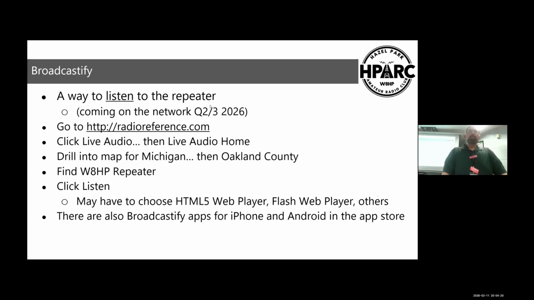So as I mentioned before, a little bit on Broadcastify, it's only a way to listen to the repeater. It'll be coming once we get everything set up and kind of proved out. We'll turn this feed on. You just go to radioreference.com and then live audio, and you could just kind of drill down to Oakland County, find our link, click it, and then be able to listen in. Right now, I think there's only a few other repeaters that are on Broadcastify. I think the Oakland County one is, and W8FSM, I think, is the other one that I've seen on there.